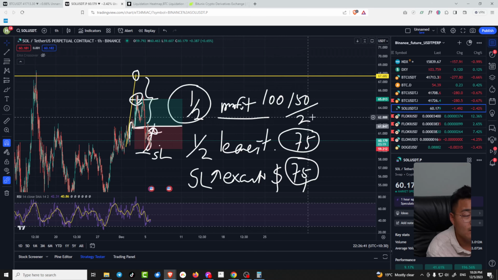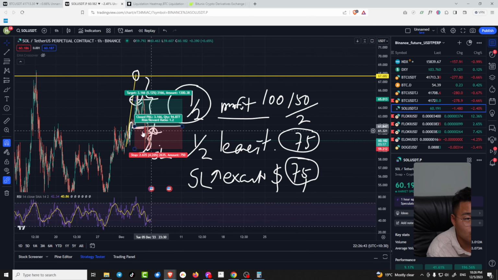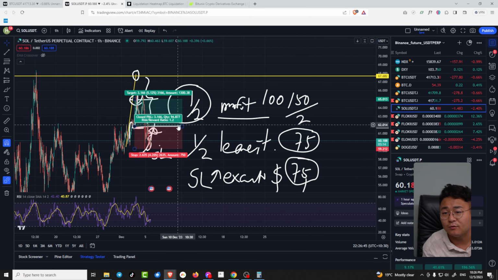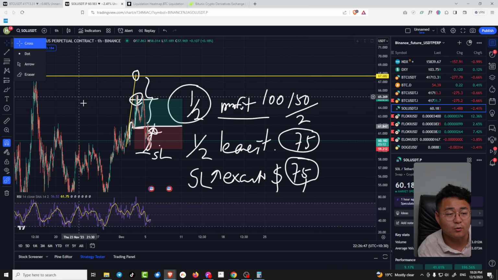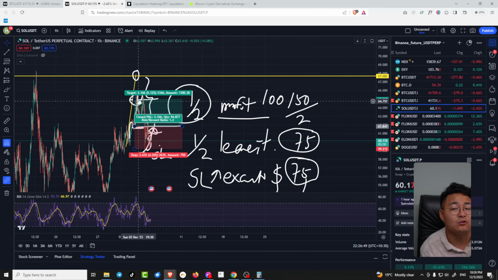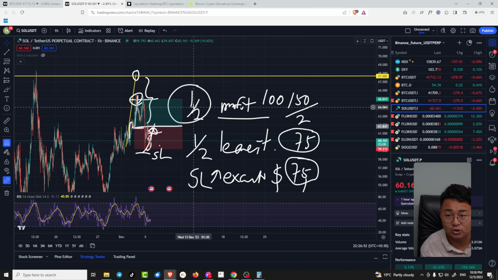So what you could have done in this situation is cut your profit by half, leave the position in there, and move the stop loss to the baseline of your execution price. If you were to do that, you would have had a risk-free trade after that and onwards. Does that make sense? So that's how you can position your trades.